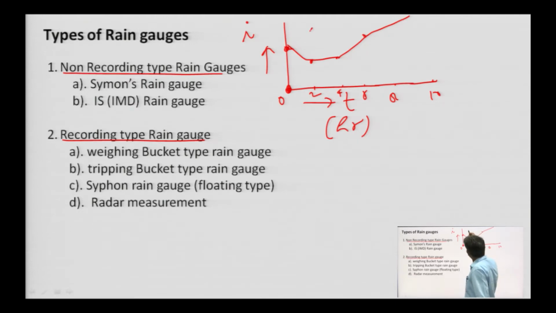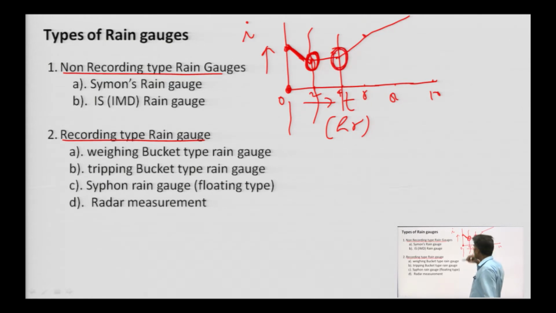And if we are interested to record the variation of the precipitation during that interval also, that is another thing. Recording the precipitation after some interval, what we will do? We will put the container of the rain gauge for some particular time interval, we will collect it, and then we will measure the quantity and calculate the rainfall for that one particular time interval.